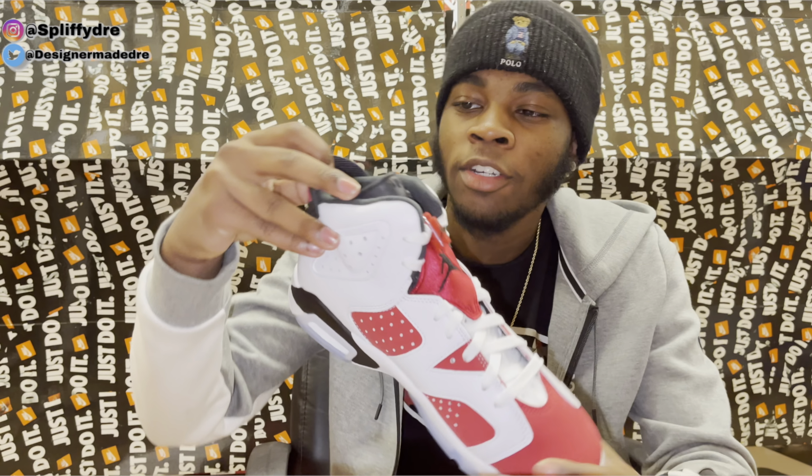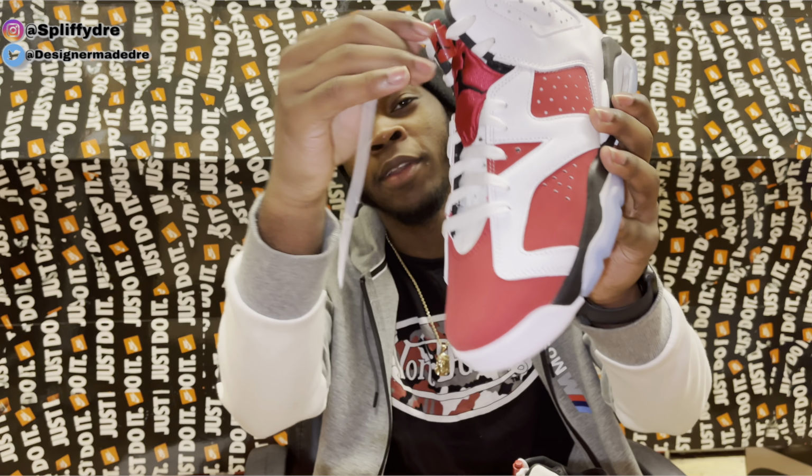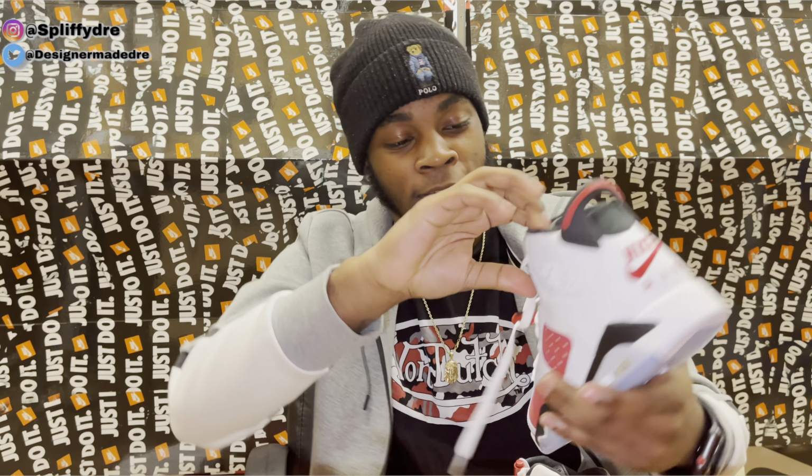And on these, I'm not sure if it's just the grade school pairs, but you got a material on the inside of these right here. As y'all can see, I'll show y'all more in the close-ups. Why do they tie sixes up this tight when they put them in the boxes, man? Got them tied all tight. We're going to loosen these a little bit, man.